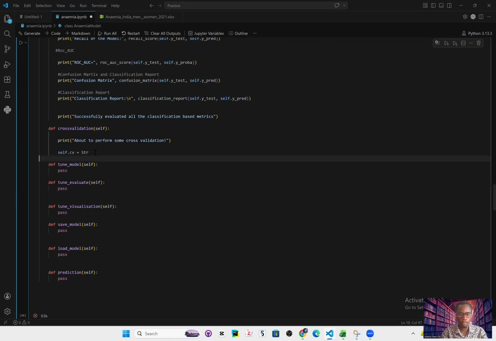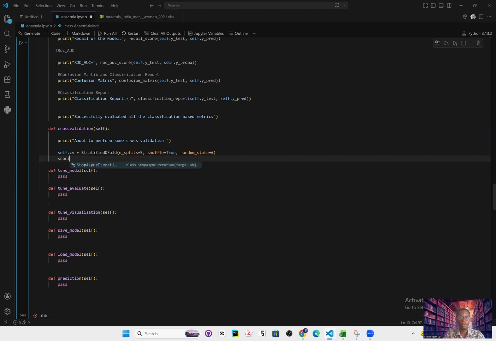I'm going to have n_splits at 5, and then shuffle as True, and then random_state at 6, and then scoring. So we could just call this self.scoring, as eventually we might use this method in another part.